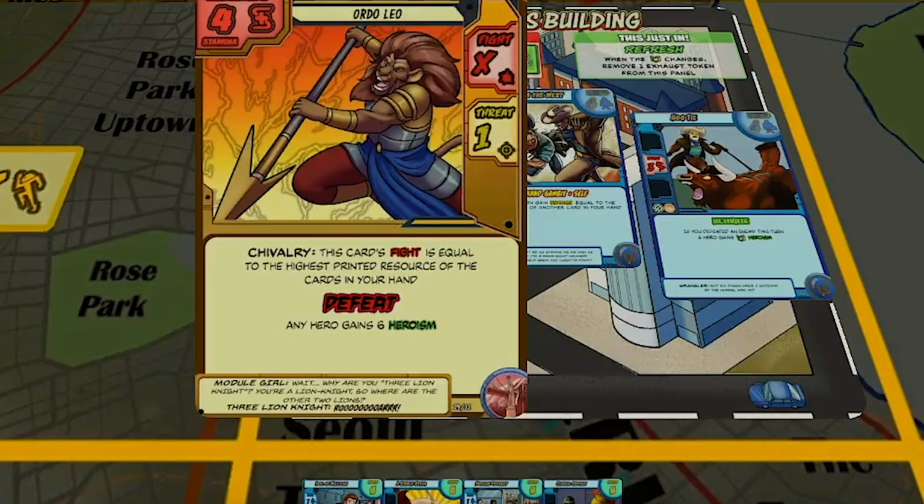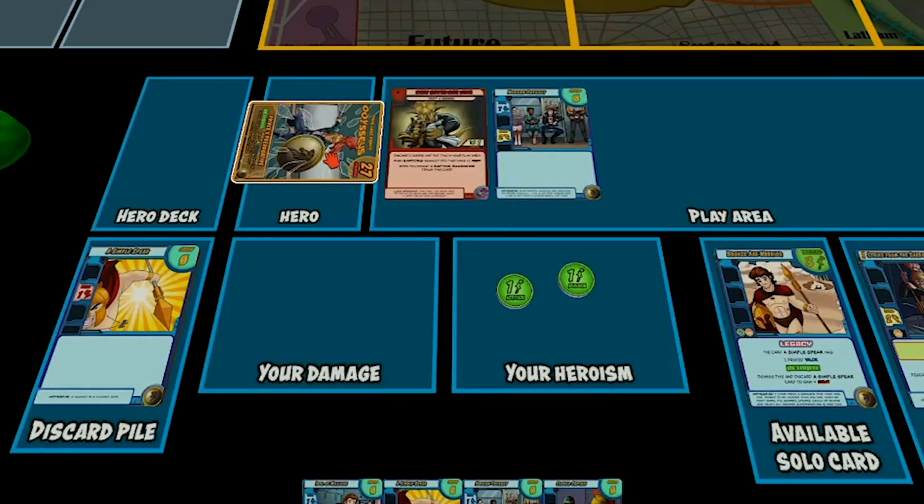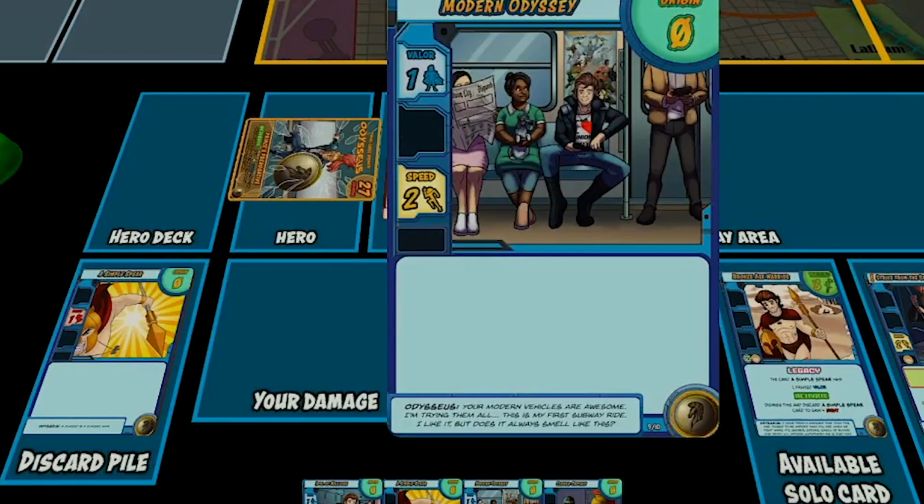Fantastic. Oh man, speaking of an enemy, I got another one, the 3 Lion Knight. He's got 4 stamina. Let's see, Chivalry. He'll only attack me as hard as I attack him. This card's fight is equal to the highest printed resource of the cards in your hand, which means I actually won't know what his fight value will be because he'll attack me after I've drawn a new hand. But if I defeat him, I get 6 Heroism? Oh my gosh. But first, let's get that amazing card before I shuffle my deck. So I'm going to use Odysseus' ability since I explored. That's 1 Valor. I've got the 1 from Modern Odyssey. That's 2.